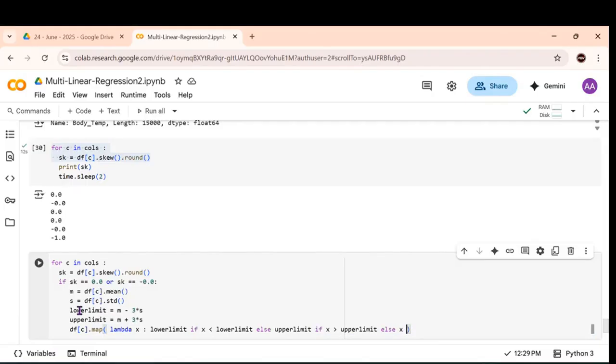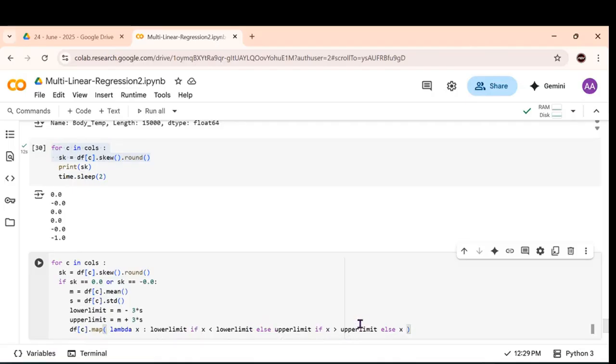Okay, let's check it out once again. I calculated the mean. I calculated the standard deviation. Lower limit is m minus 3 into s. Upper limit is m plus 3 into s. And df of c map is equal to lambda x. If x is less than lower, we'll replace it with the lower limit.